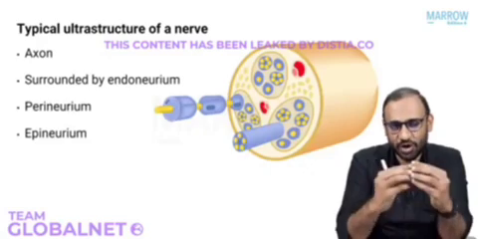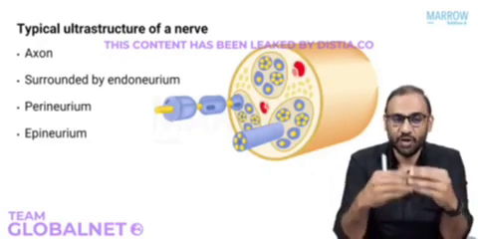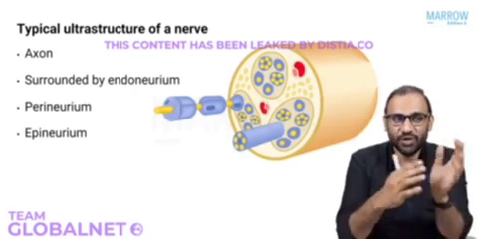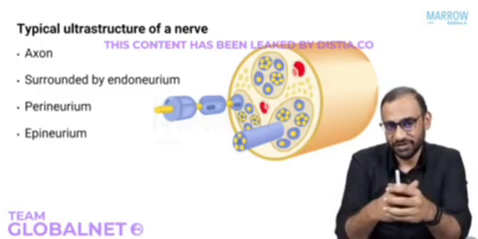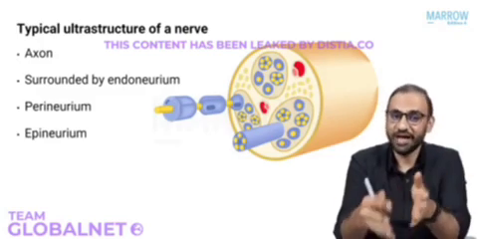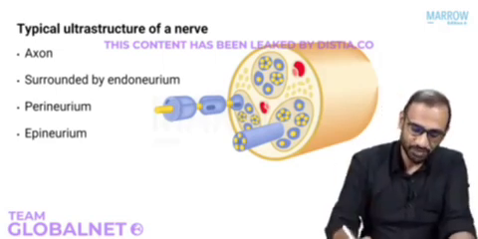So basically, we need to talk about the ultrastructure of the nerve, the various sheaths surrounding the nerve. Why is this important? Because we will be talking about the classification of nerve injuries, and only when you understand the structure of the nerve will you be able to understand the classification of nerve injuries. Now, why do we need to know the classification? Because that will help us understand the management of nerve injuries. Okay? So please look at this.